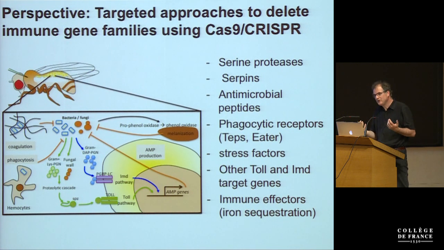We know that they are supposedly important, but nobody has really tested their function. One idea beyond that is to know if effectors are also very specific. That means, is the effector also shaped by a specific pathogen?